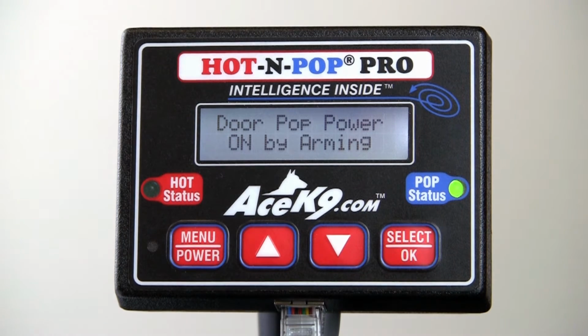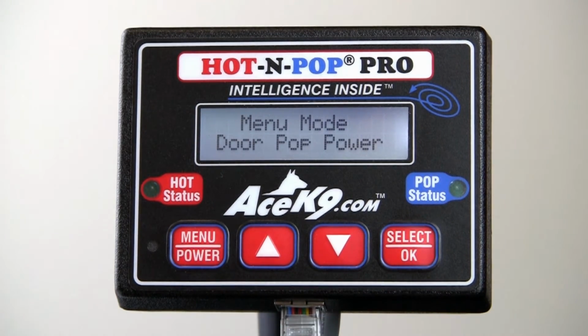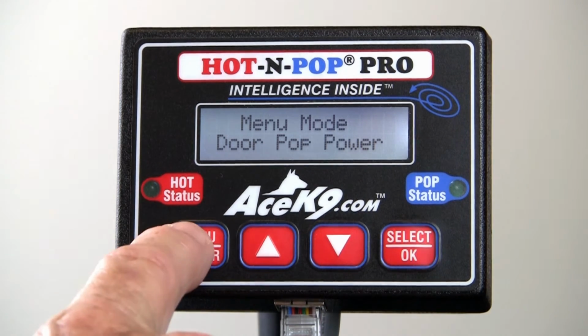On by arming. This exclusive feature allows you to keep the door popper off until you arm it for possible canine deployment. To explain how this feature works, I will choose it now by pressing the select key. Notice how the door popper turns off. I will also press the menu button to exit the menus.